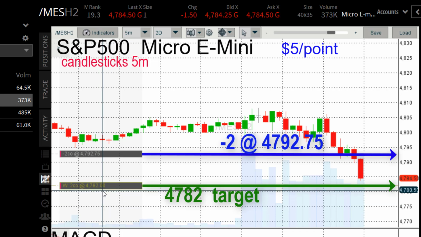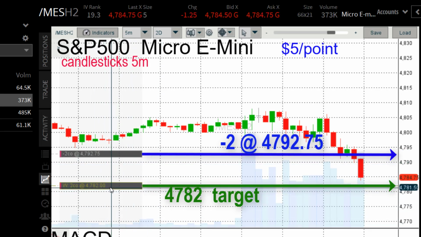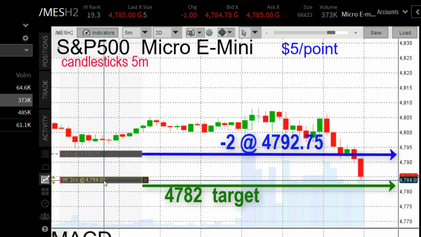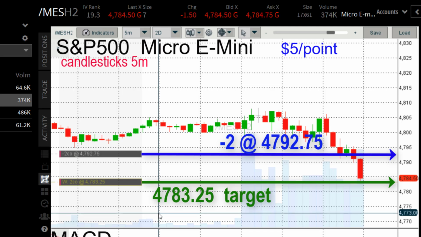Now I have my target at 47.82 at the moment. We're trading 47.84.5, so that's 2.5 points, $25 between the trading price and my target price there, 2.5 points. And I see on the right margin there, the red price, 47.8475, 47.85. I'm becoming afraid this thing may just run back up a few points now, and I don't have a stop order in up there.